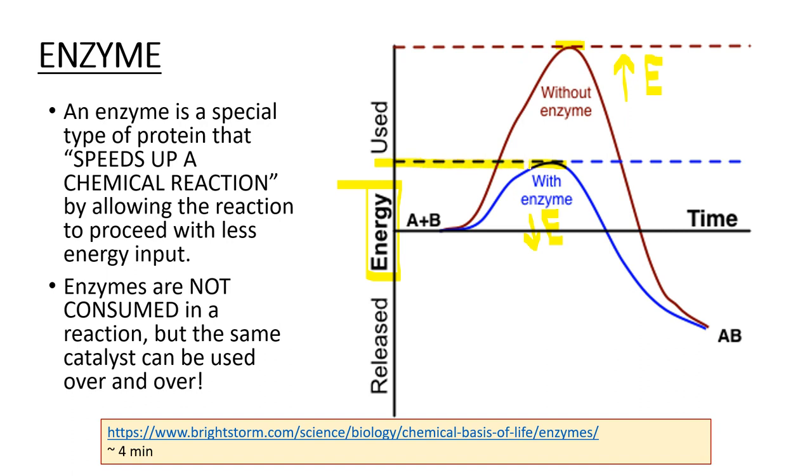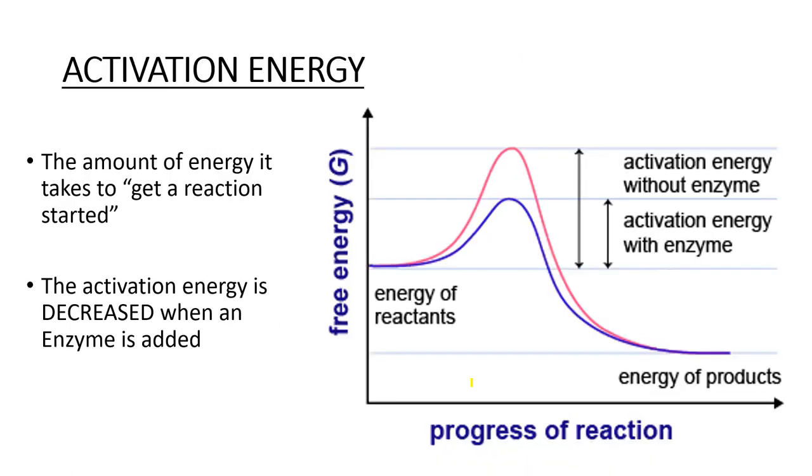So again, we're looking over here. That's the amount of energy with an enzymatic reaction. And then this is how much energy without an enzyme. So you can see without an enzyme, the reaction is going to need more energy to proceed, to actually form the products. That energy is called activation energy. So you can see here the pink line. I'll do this in red. I don't have pink. The pink line right here, this is the activation energy without an enzyme.